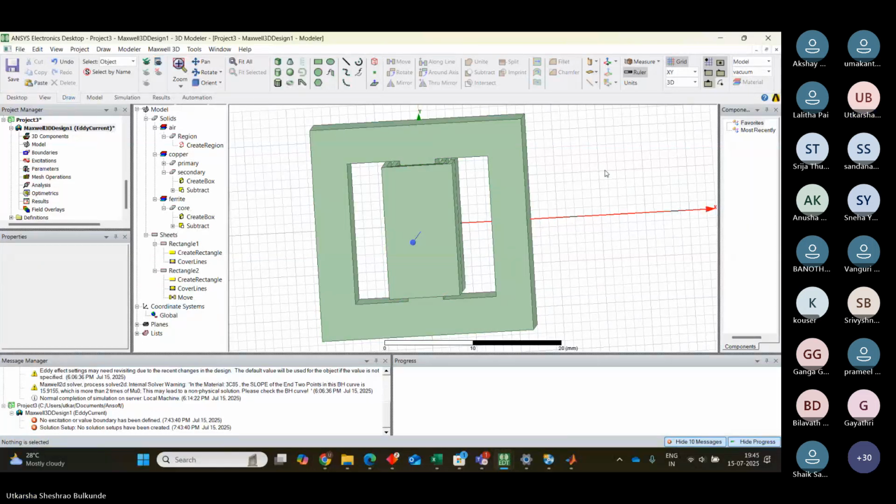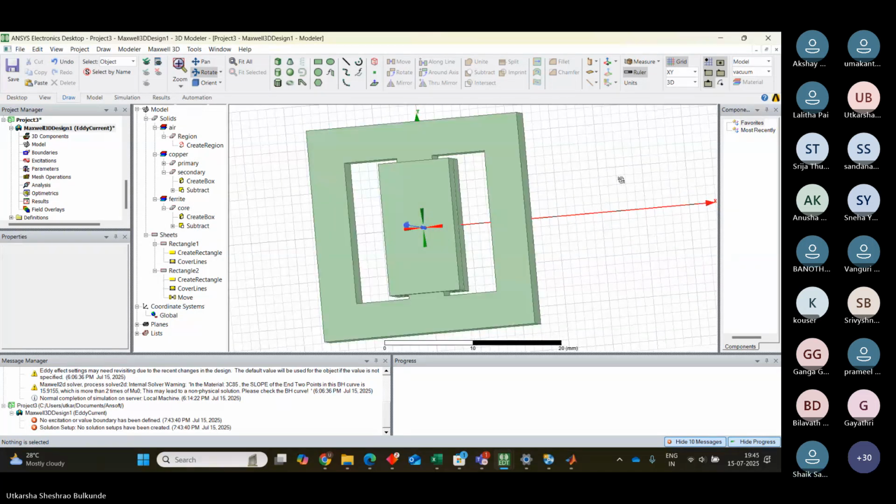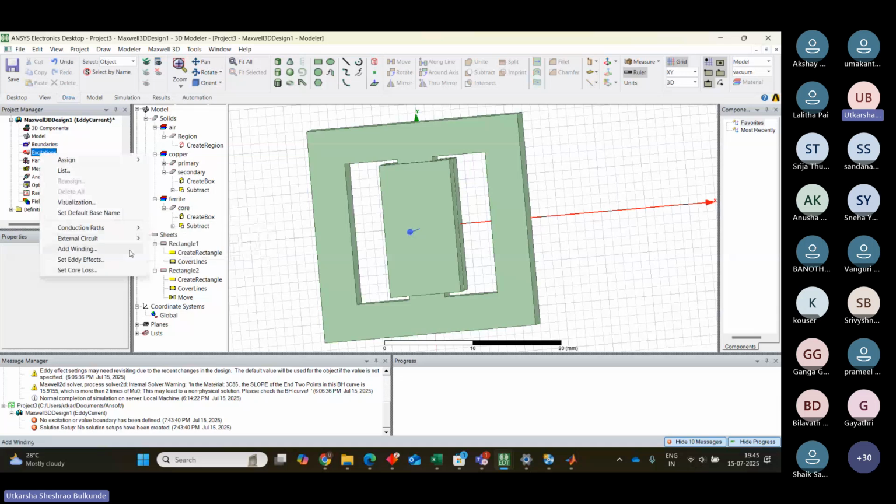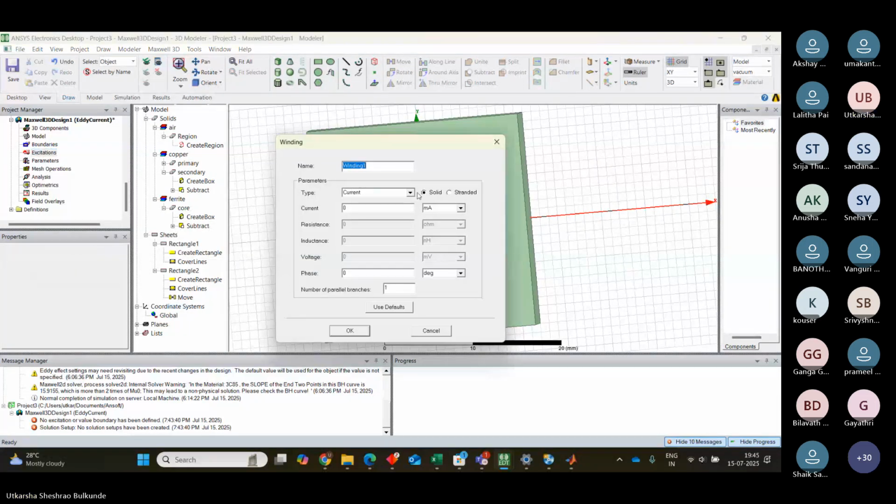Is this clear? Okay, fine. So excitation, add winding, current, solid, 10 ampere.